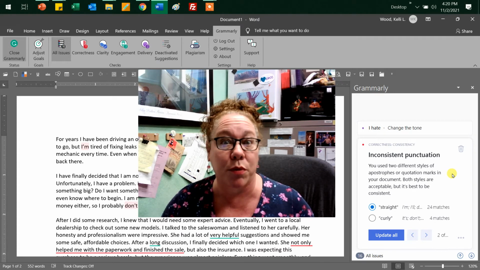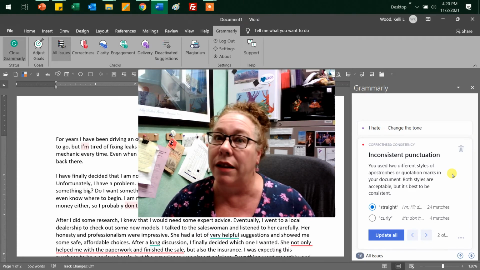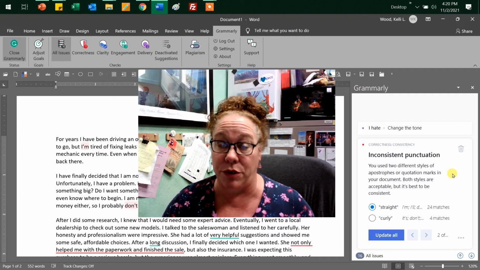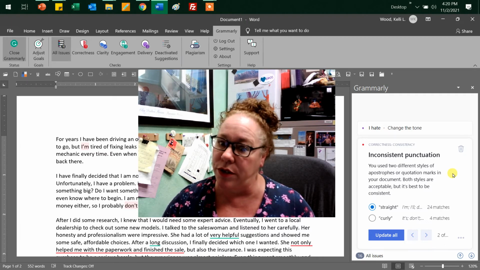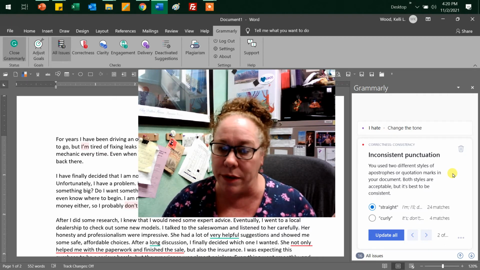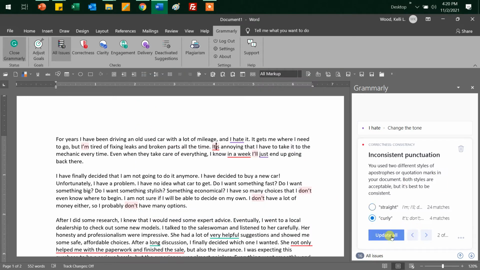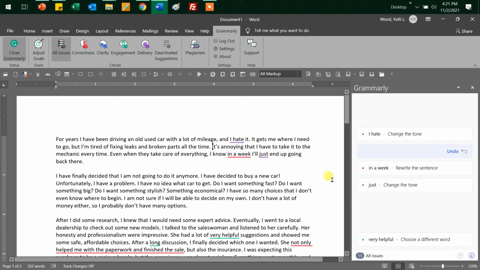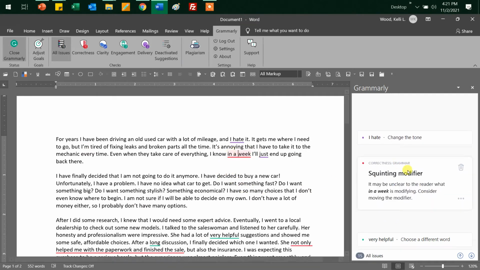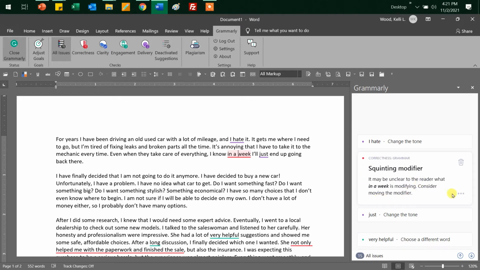If you're going into programming, computer programming, there's a huge difference, okay? So make sure you know when you're supposed to use straight and curly. But for the purposes of our class, you can choose whichever one you want. Like I always choose curly and say update them all, and that one won't show up again, at least in here. So what it does is it goes through and it'll tell you those things.